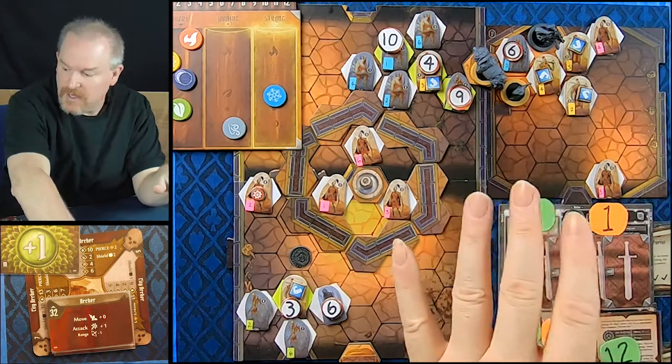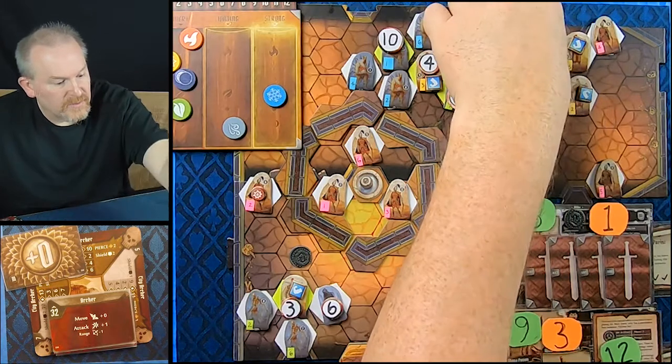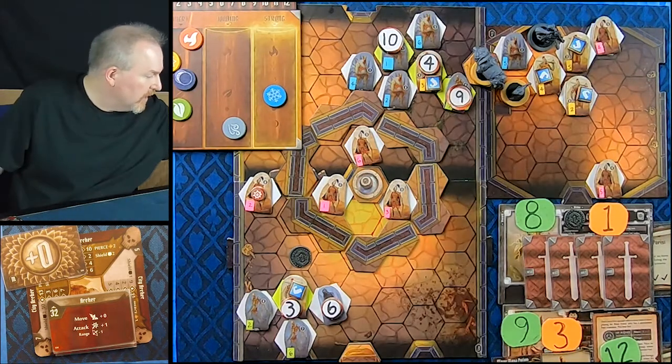Number 4, up here, he'll be taking his shot here. He's got the range where he's at. It's an attack of 4, as we've talked about. 4 goes straight through. That guy goes from 6 up to 10, and he's got 1 health left.